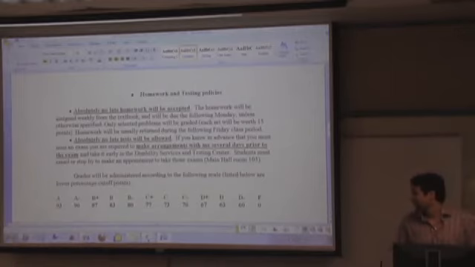Another reason why we never really take late homework is because there's actually going to be a grader that's going to be grading the homework, and I'm not going to be the one grading the homework. I have to give it to him in a good amount of time so he can give it back to me. And if you get homework from different time zones, it's going to be hard.